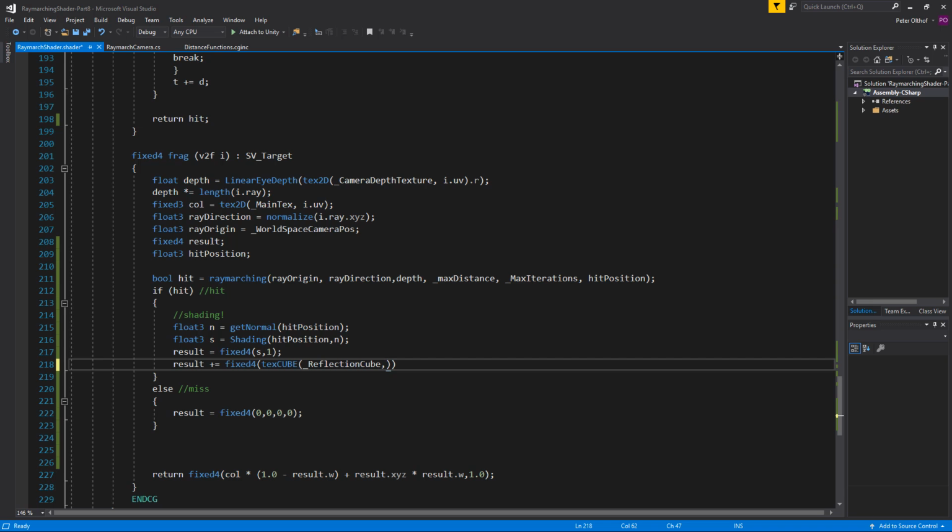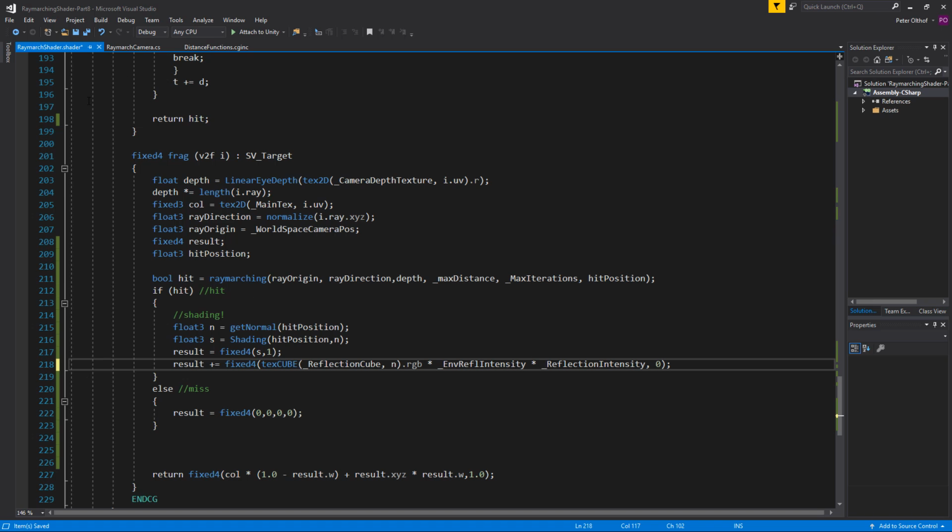And now we need to have a normal direction, and that is N. And we want to get its RGB values. Now we're going to multiply this by the environment reflection intensity, and we're going to multiply that by the reflection intensity. And the fourth value will stay at 0 because we don't want to add anything to the blending between the shader and the Unity environment.